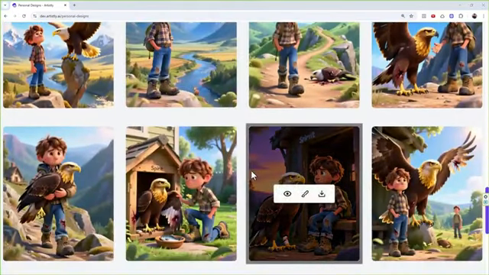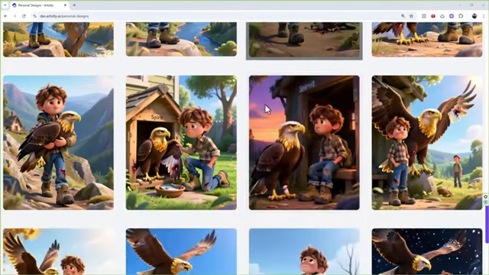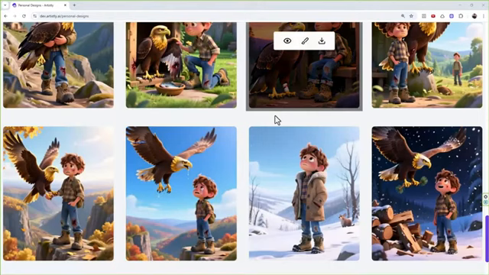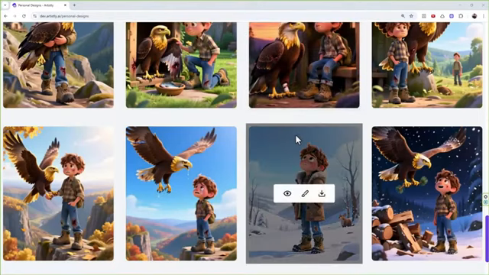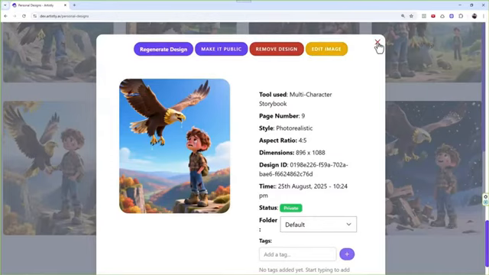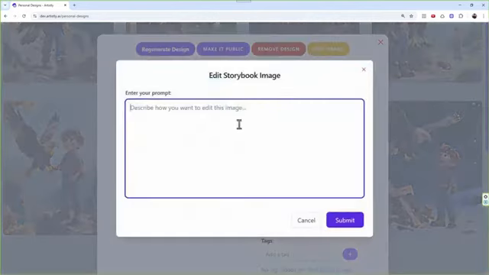The image qualities are now sharper. The style is now better. And not just this, you get the ability to edit the images as well. So you click on the eye, you click on edit, and you can now actually edit this image with just some prompts.